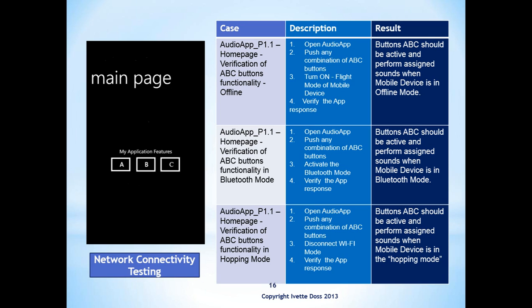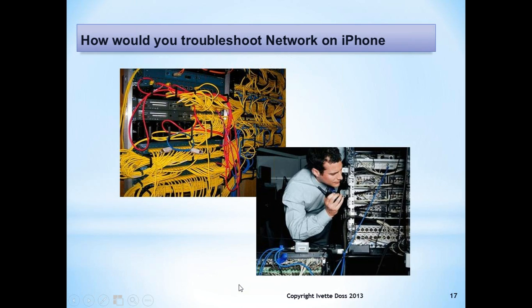How you create offline mode, we discussed earlier because it's a very common consideration: flight mode or airplane mode. You can activate this at any time through different shortcuts on your device to see how your application will respond to it. We have a lot of different test cases around Bluetooth mode, and I put these at the end of the presentation as extra material for you. We can also just turn off Wi-Fi, disconnect Wi-Fi, and see how the application and the buttons respond to the situation. And we can go on and on. I think it's very important to bring this to you guys.